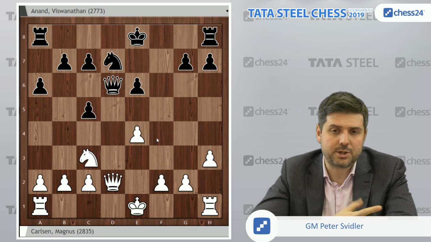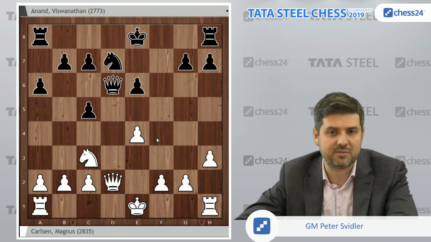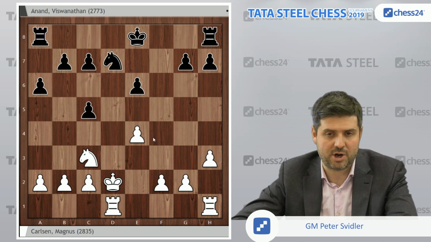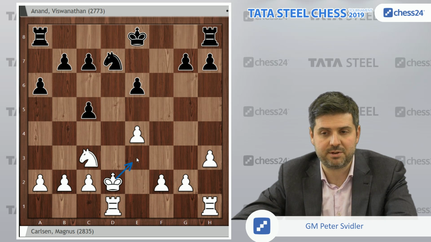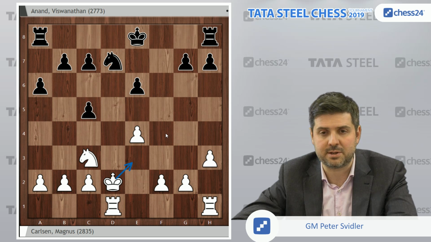And this is also, I think, a very, very decent practical decision. But later, I think his play could have been improved. Magnus castled here, queen takes d2, he took with the king. Generally, white, of course, wants the king somewhere on the e3 square. And here, I believe Vishy did not play in the manner that the position demanded.